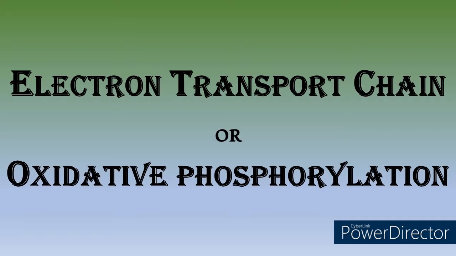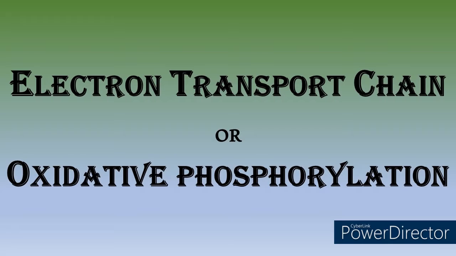This ETC, that is electron transport chain, is accomplished through a system of electron carrier complexes. This you might have learned maybe in 9th standard or so, where in an atom the electrons go from the ground state to the excited state, and again come back to the normal ground state, with a release of energy. So this kind of process takes place in the electron transport chain. And it is located on the inner membrane of the mitochondria. So the ETC takes place in the inner membrane of the mitochondria.